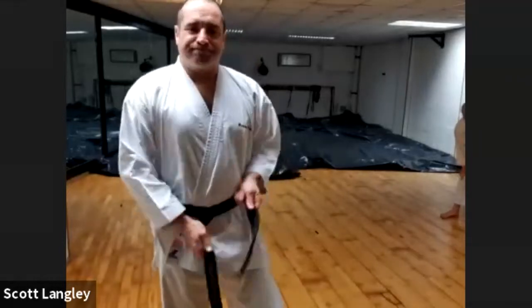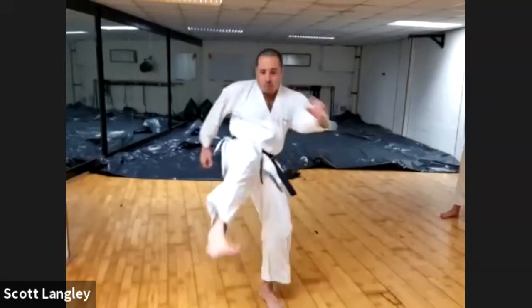Okay, guys, just watch two seconds. The worst case scenario is when you're trying to increase the speed of the technique, sometimes by trying to increase the speed of the kick, you actually slow down the speed of the technique. And what I mean by that is that the kick might seem faster when you're like this. It gives you that sense that the kick is really good, but you're ignoring all the rest that's going on around here, yeah?